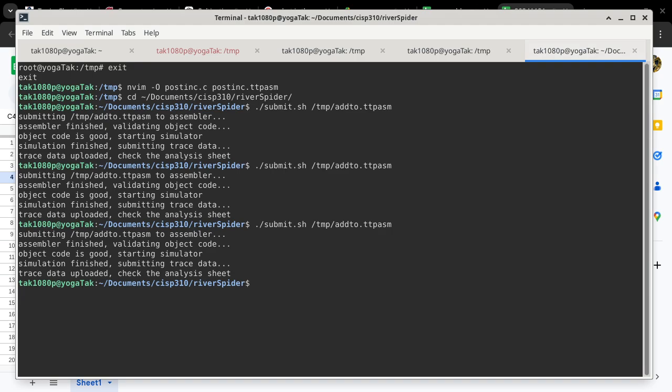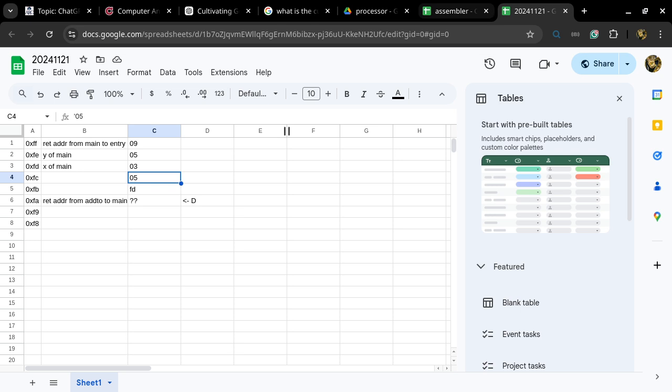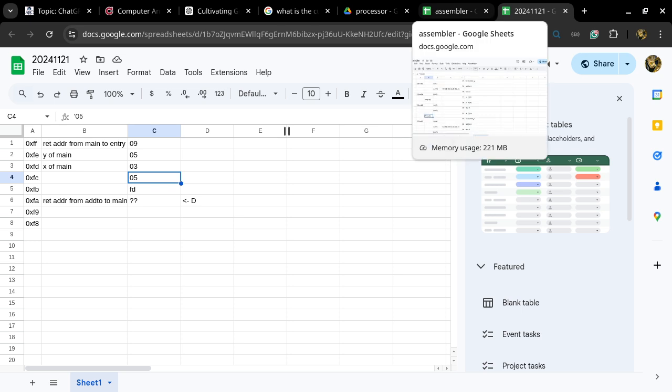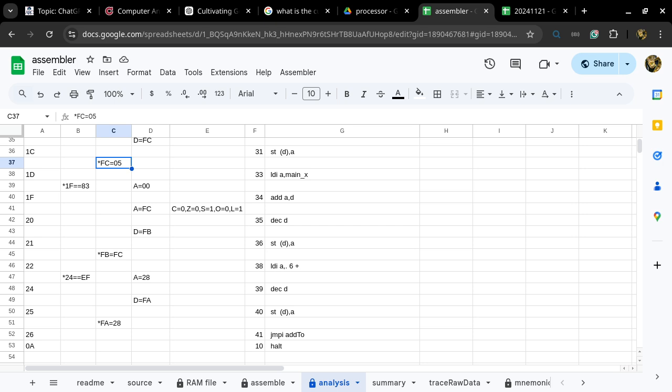And then we are supposed to push the FD on the stack too. You go like, whoa, hold on a second here. This is supposed to be FD, okay? And how come it is FC, okay? Because the stack pointer is now one more than what it used to be, okay?